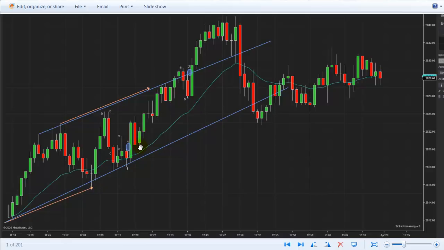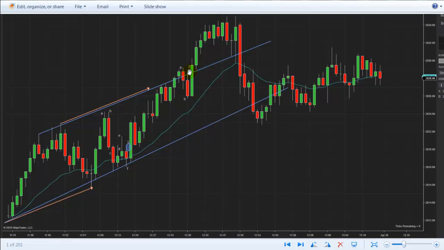Your better entry is probably this higher low right here. You just need enough room to get out. I don't know if there is or not. It's close, but if you had enough room, I would say that's your better entry. But I wouldn't have a problem with that one just because it's a trap and it is off the key entry point. And notice it takes a minute, but it moves on off.